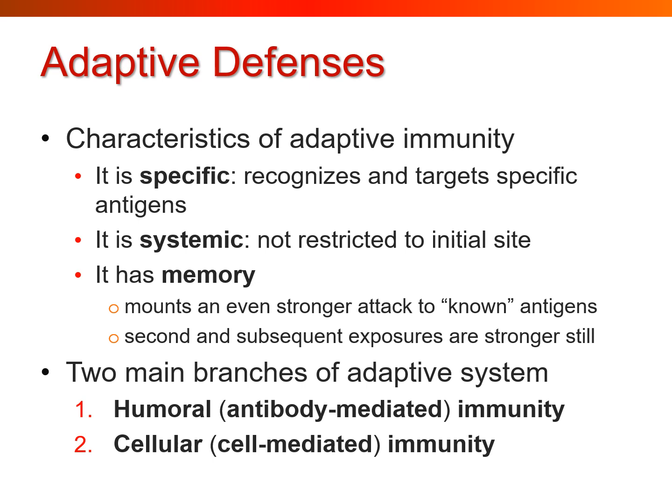And another important characteristic about the adaptive defenses is that it has memory. So it remembers the pathogen, and the memory cells linger long after the cells that are designated to fight the pathogen have already passed. And the memory cells are capable of launching a very rapid assault on the pathogen the second time it shows up. So these are 3 really important characteristics to know about the adaptive immune response.